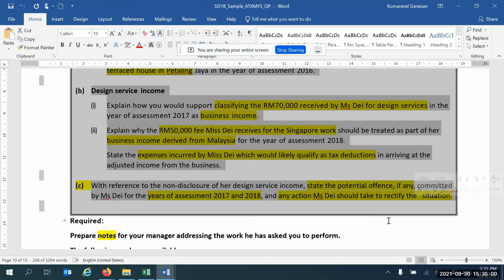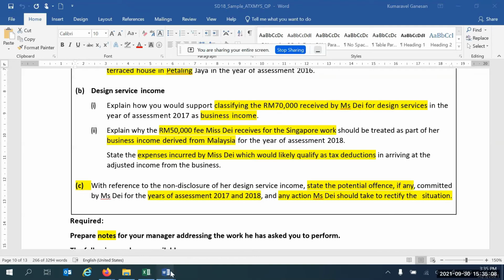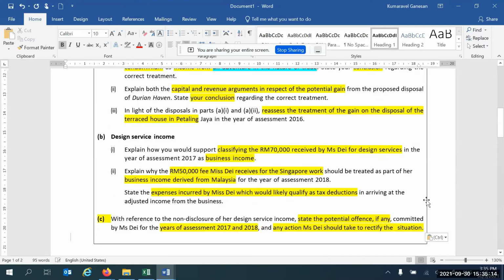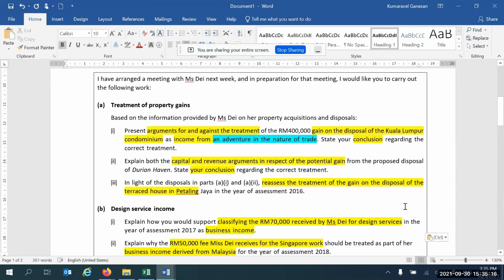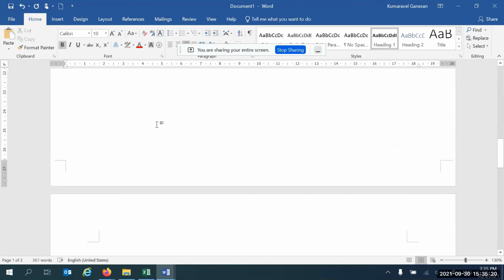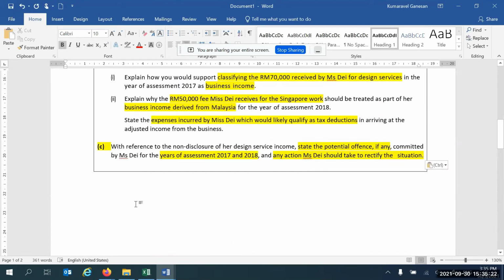I'll try to check with the office whether they have put you inside the ATX practice platform or not, so you can practice from there. Try this out: when you paste, there's one sample question there, I think it's December year end. This Word document looks very nice, but when you paste it there, it will not come out so nicely. Now I'll move on.